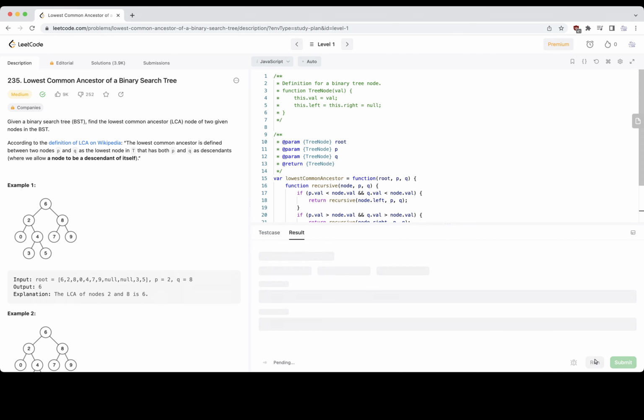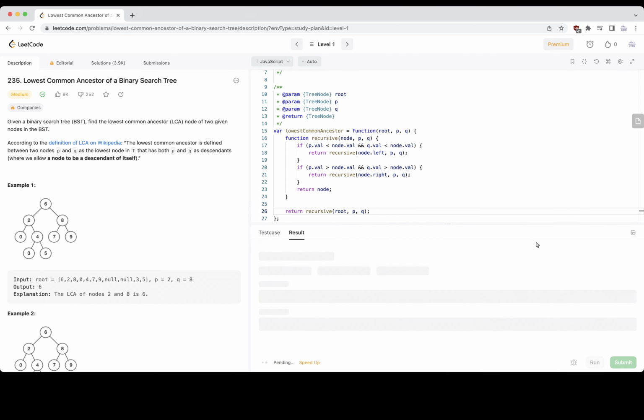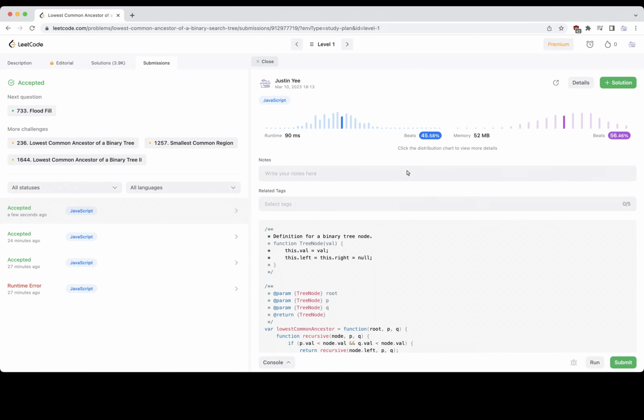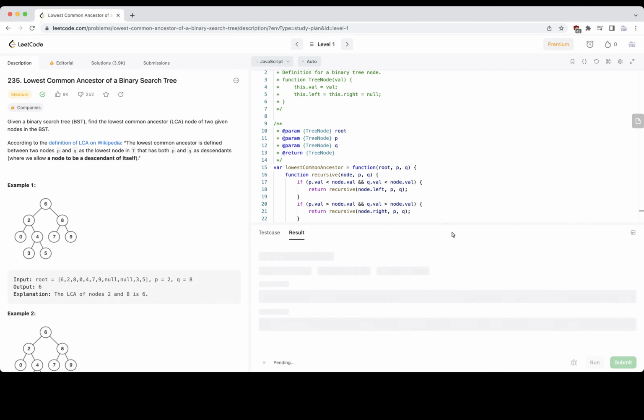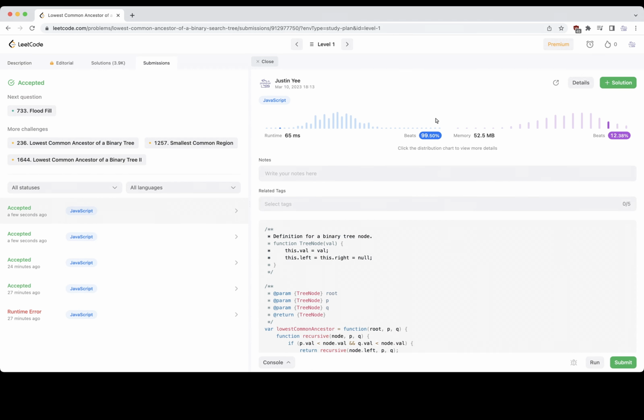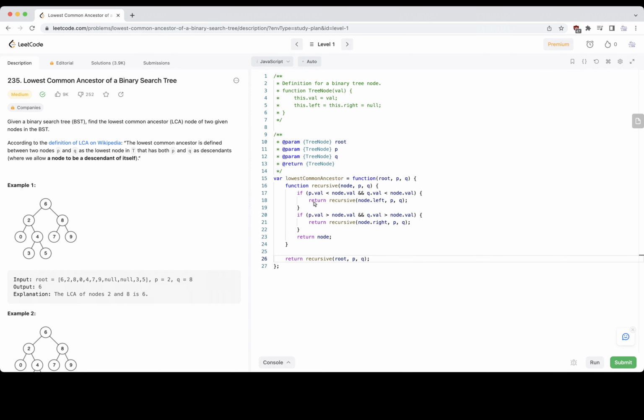All right, let's run it and submit. Okay, so beats 45.58%. And just as a check, let's just submit one more time, see if it can be any better. 99.5%. There you go. That's LeetCode. From 45 to 99. Okay, so now we can leverage something very similar to do this iteratively.